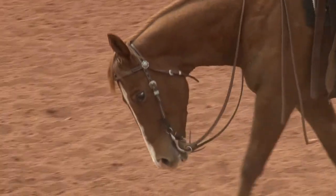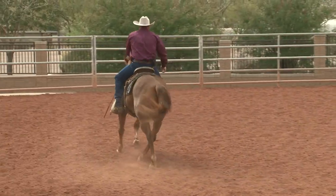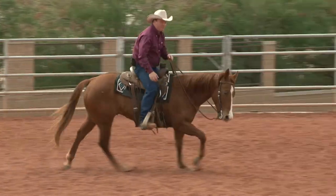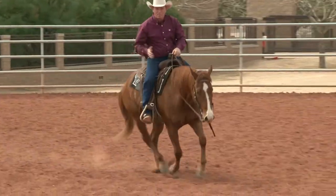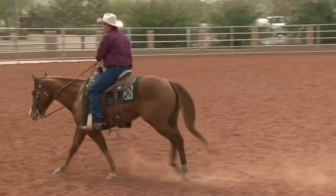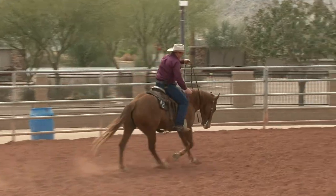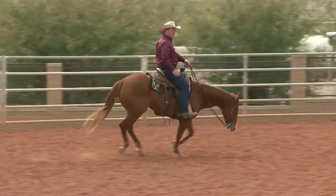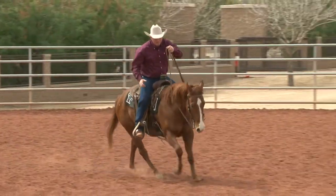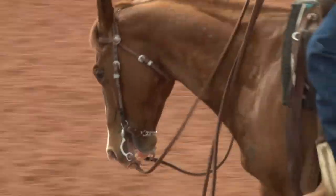So I want to take it up to speed, right? Shorten the rein enough to take the really sloppy bounce out of the rein, because the bit's too sensitive. Right here, lift my hand and fix his face. He's kind of poking his nose. That bit's gonna stiffen things up because it's solid. So you gotta kind of bring him back, soften his nose, put him back where you want him.